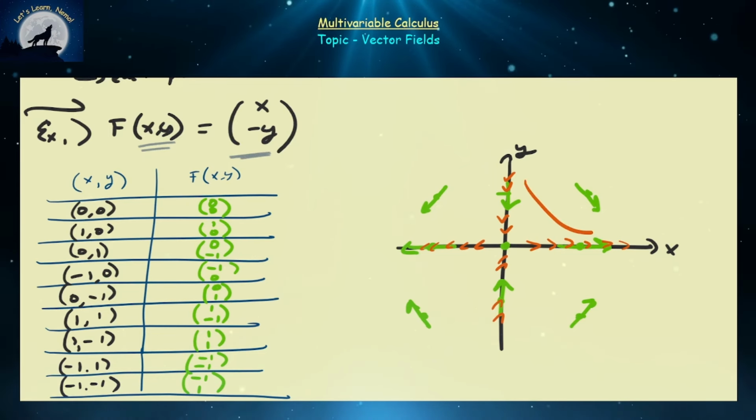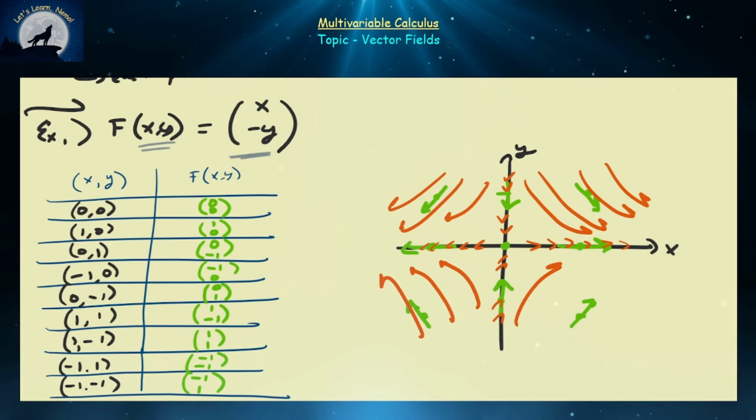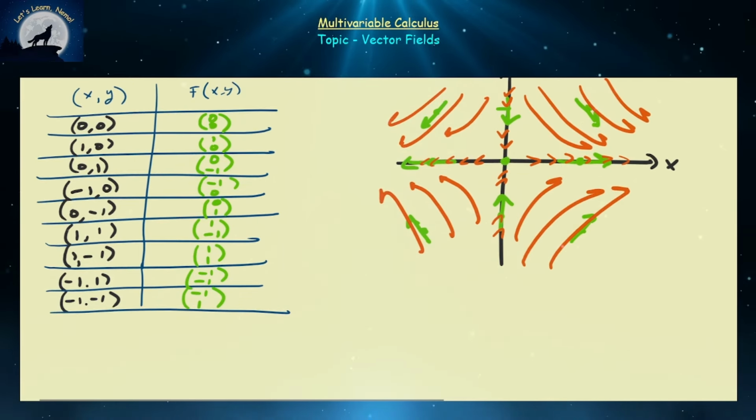And what we have here in quadrant 1 is flow lines that are sort of going in that particular direction, that particular direction, this particular direction, and this particular direction. Now, if you've ever taken differential equations and studied systems of diffeeqs, you should recognize this picture as a saddle surface.